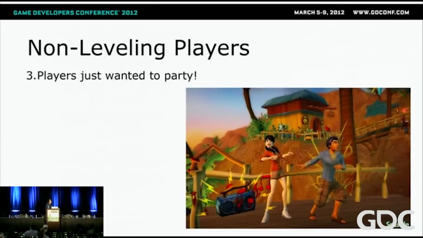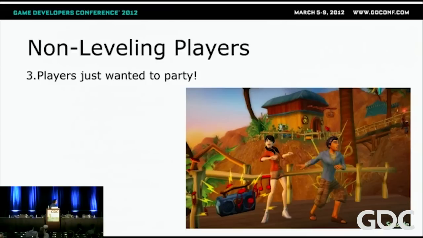is that players really just wanted a party. They didn't give a crap about quests when they first got in the game. They didn't give a crap about the world either. They wanted to get a pet and teach the pet to sit up and change clothes and dance and sing and go hit monsters over the head. That's what they wanted to do. And they could do all of that in the starting area because we wanted to show off our content. So you know what? They hung out there and they just did that.